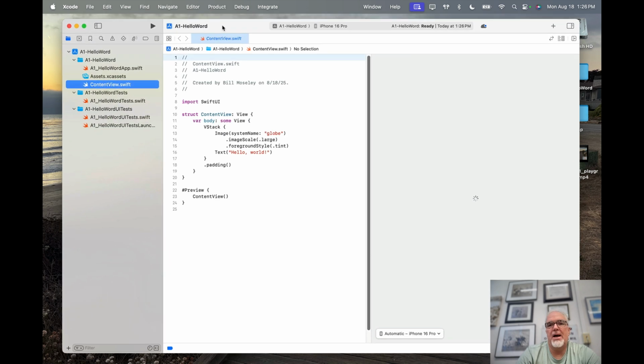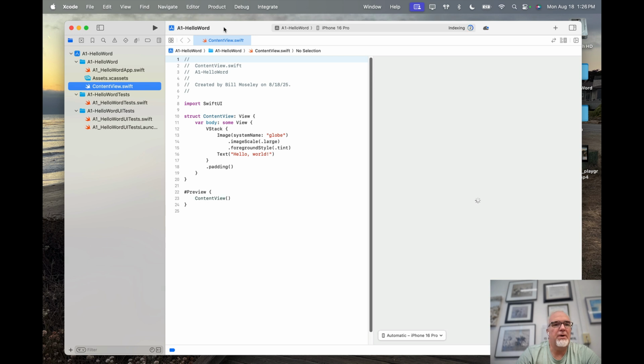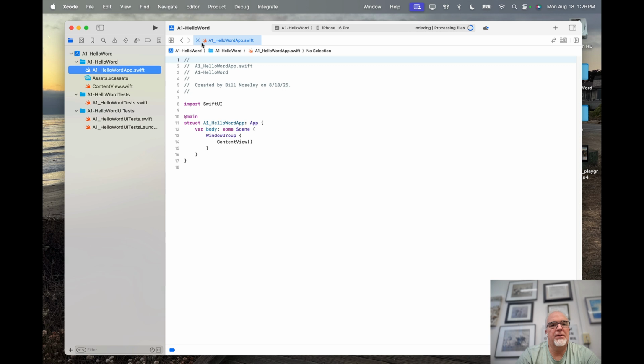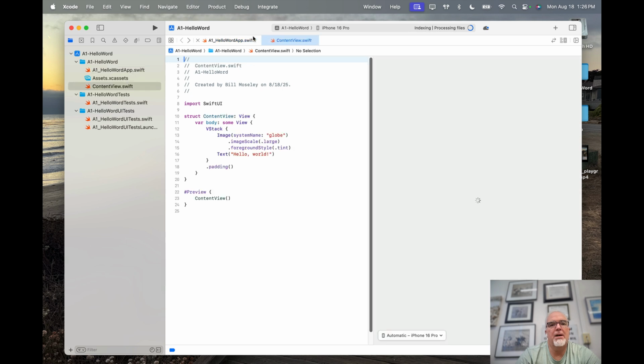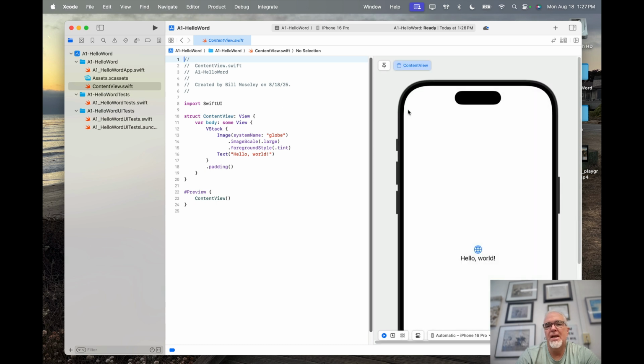So here is my app, and you can see a few things right away. Here's a list of files over here. We'll get into what these icons do a little bit later as we go through the class. Here's my main code window, and that's the code for ContentView.swift. You can see the name of the file up here. And if I open other files, you can see that their names show up here, and I can switch back and forth between the two of them. But the one I'm concerned with right now is ContentView.swift.